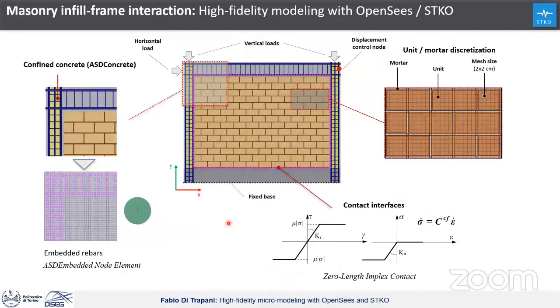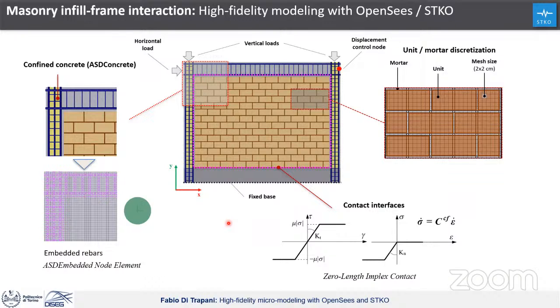The model consists of frictional interfaces at the boundary that allow us to model the contact, basically the contact between the infill and the frame. There are basically frictional interfaces, and the model is 2D, but it is simple to extend to 3D, and we're considering a perfect embedment of rebars inside.